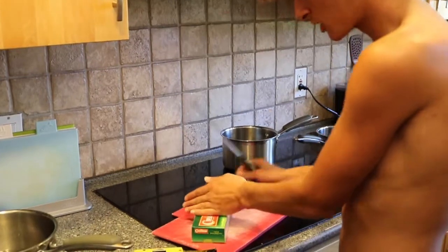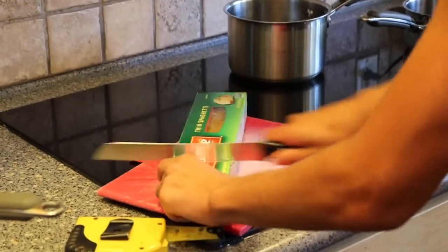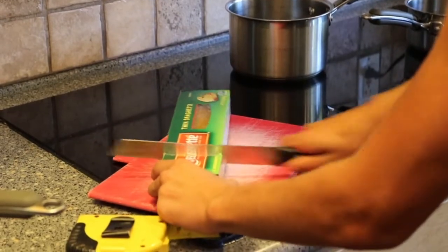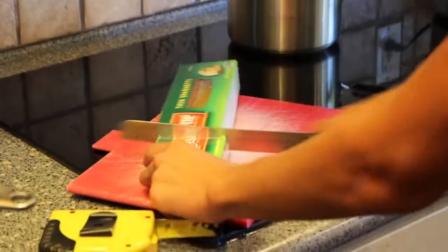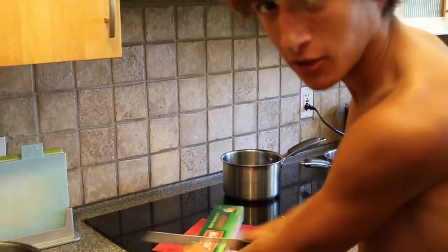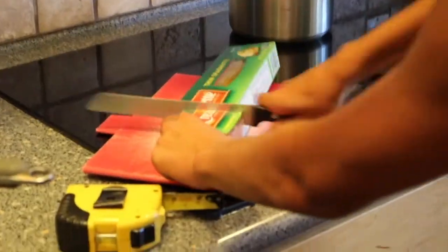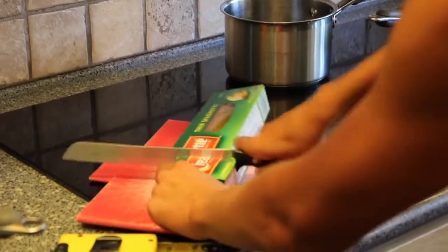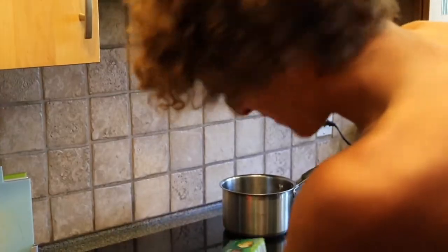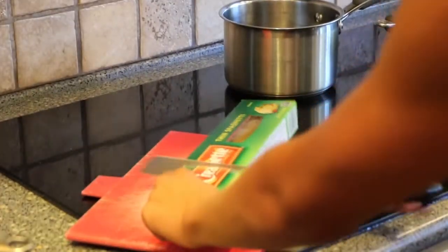Now we're gonna take our spaghetti cutter and we're gonna start sawing through the spaghetti. Now it might take a little muscle, if you will, because spaghetti is widely known as some of the hardest material on earth. Once you get through it, it is gonna be the tastiest thing you've ever put in your mouth. 9 inches is the perfect taste. Okay, I love 9 inches.